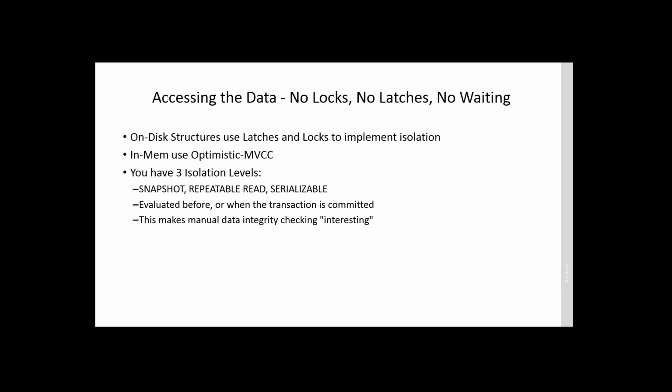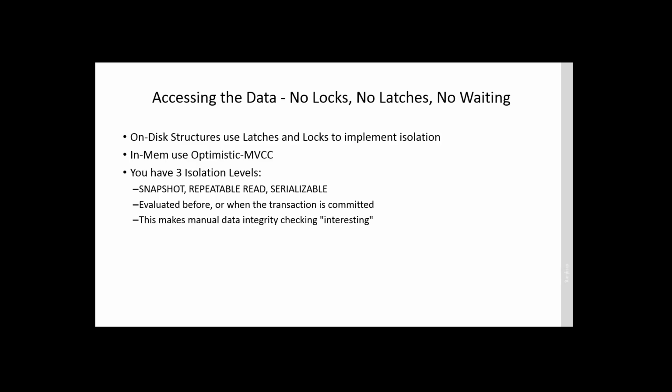failure. Well, in a locking situation, what do you do? The person doing the repeatable read says, lock that data, nobody else can touch it while I'm doing it. So you go do your work, taking your time, you commit your transaction, and everybody who was waiting moves on. Serializable says nobody can create data. So we have these isolation levels. They're evaluated before or while the transaction is happening. This can make data integrity checking interesting. Go back to the foreign keys. And the essential difference is you really need to handle errors.